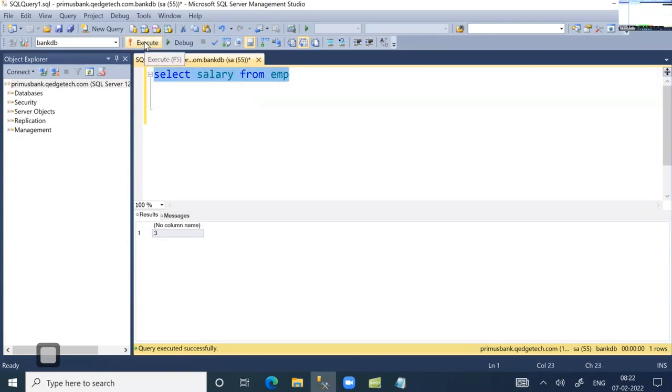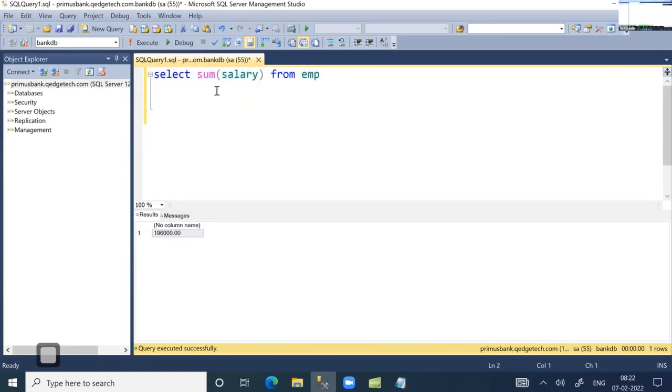We are retrieving all salaries available in the EMP table. 8 records are available in the EMP table, and each record has a salary component. SELECT salary FROM EMP returns all of the salaries. There is a function called SUM. If we give SUM the column name, it returns the final output. SUM of salary over 8 records, the final output will be returned. All 8 people's salary together is 1,96,000.